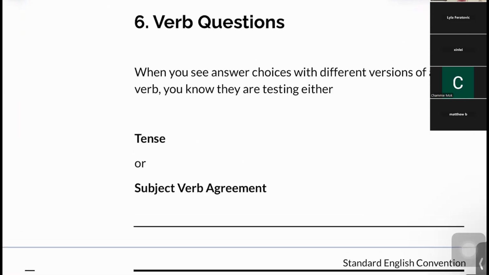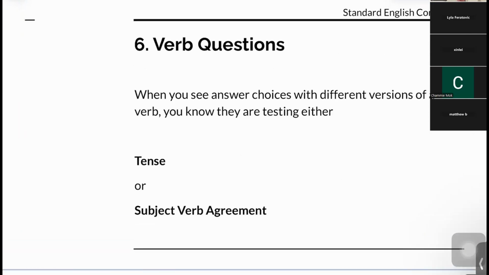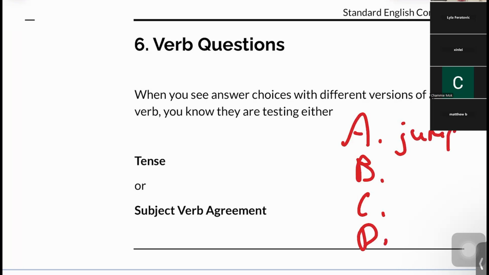All right, so I introduced this step of identifying words to figure out if they're singular or plural, and then knowing what to do about it. This type of question, a verb question, is where this type of thinking becomes just as important. It's another kind of situation where you'll need to do that. So let's say you have these four choices in your answers.